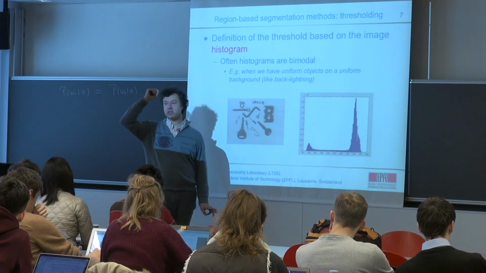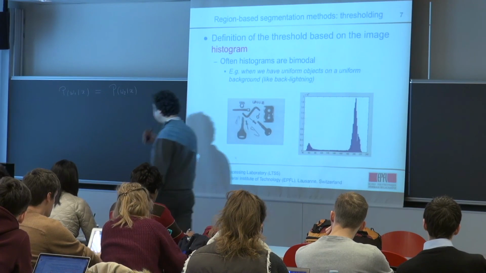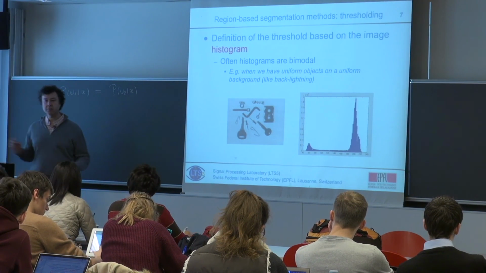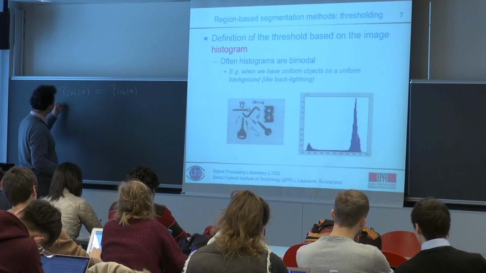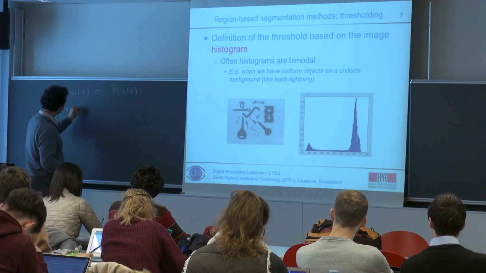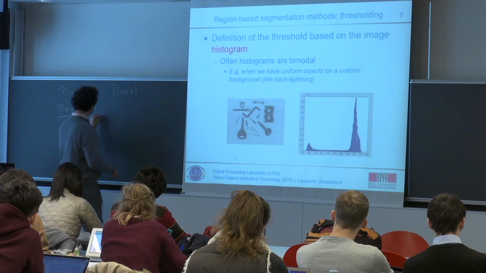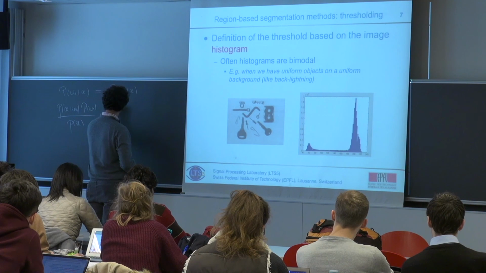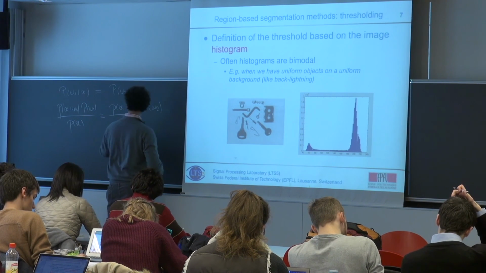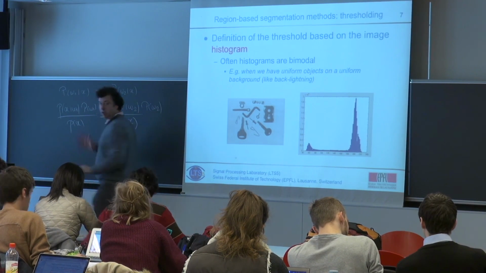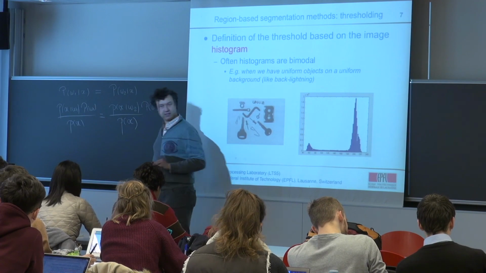What can we say? When you see that, what is the name of the guy that comes to your mind? Bayes, obviously, right? This is the conditional probabilities, so you will use the Bayes rule. And you all remember the Bayes rule, right? So basically, this is the distribution of x knowing W1 times the probability of W1 divided by the distribution of x, equal to the probability of x knowing W2 times the probability of W2 divided by the distribution of x. You open your books of statistics and you can write that. Now, the question is not to write it, it's to understand it.